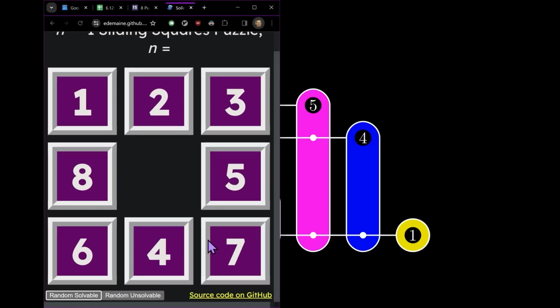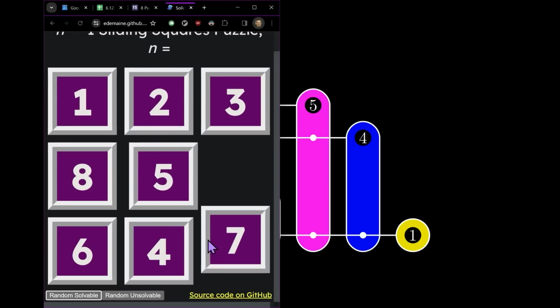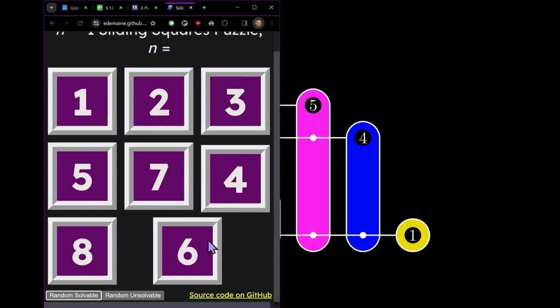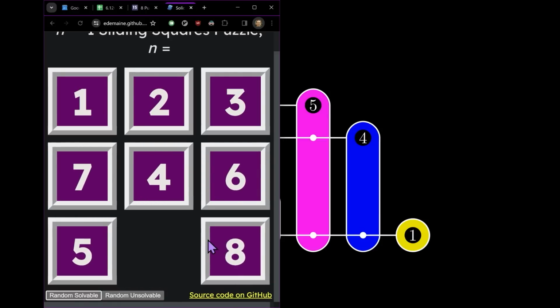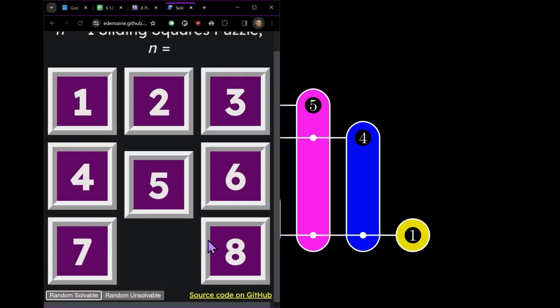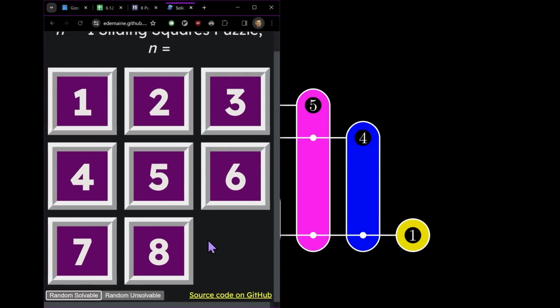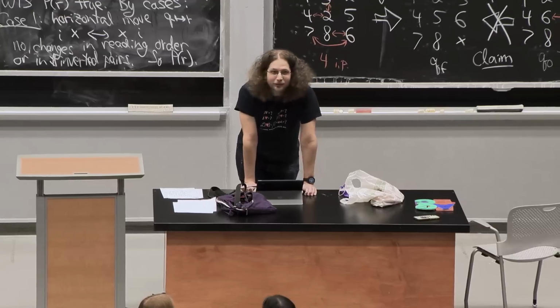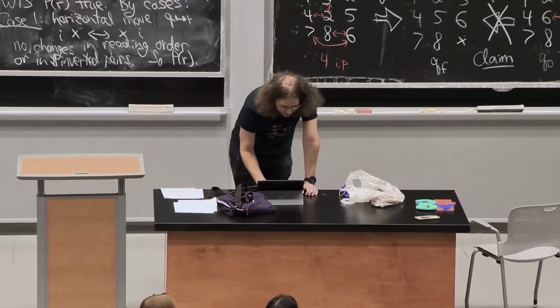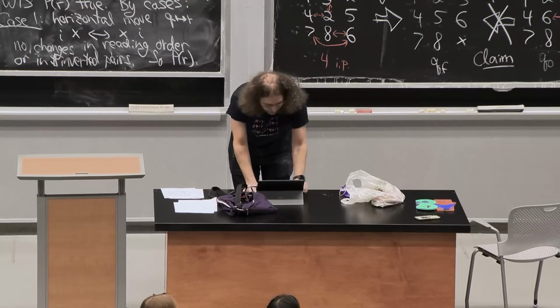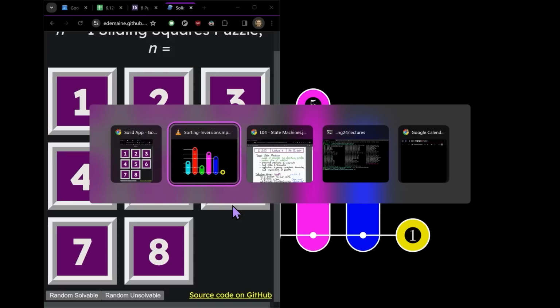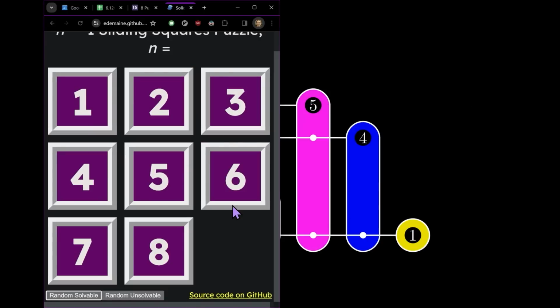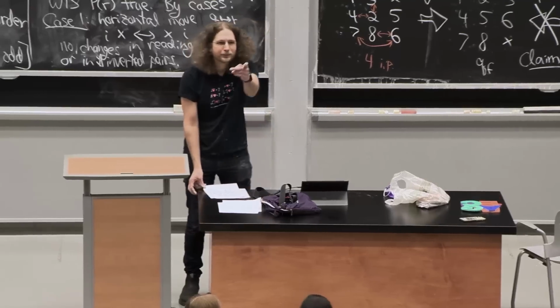And I'm following a particular slow algorithm for solving this puzzle, which I won't describe, but it's on WikiHow if you're interested. Oh, I solved it. Great. So I must have started with an even number of inverted pairs. In a future version, I will add that number. But there we go. Cool. Question?